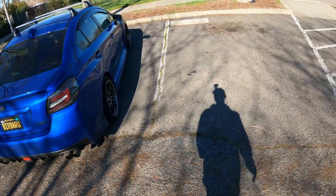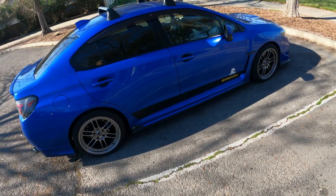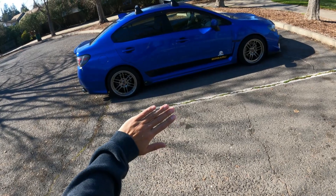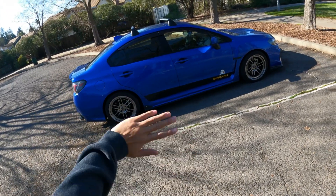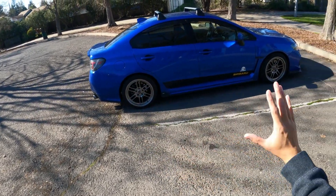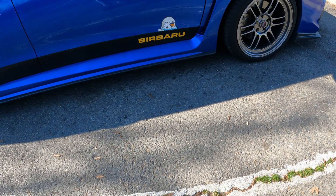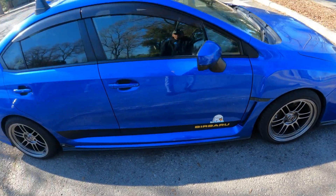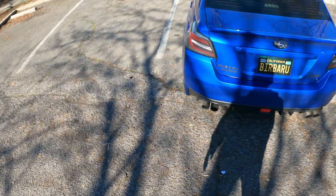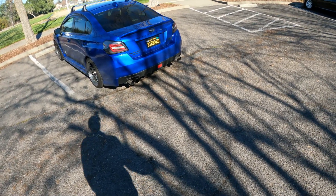I also have Subie Speed V2 tail lights, more black accents, and an F1 brake light. I've reached out to my friend Romeo about getting the vehicle wrapped. I love the blue but I want to change things up — I was thinking of wrapping the back half in matte black with a few yellow accents. Here in town a lot of people know me as the 'Bird Man.' Romeo made a custom piece for me. I've had Subaru reach out several times to purchase this vehicle, but I don't have any intentions of getting rid of it.